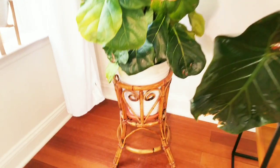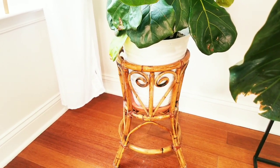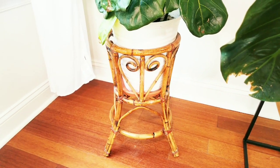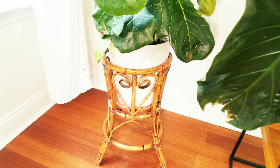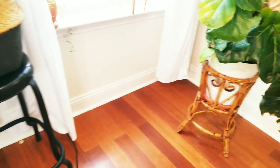This wicker one I love. My father-in-law, he brought this back from the Philippines. He just had it in storage, and he's like, do you want all this stuff? And I'm like, yes, give it to me. So I was able to get this and a couple other wicker pieces that I will point out if I remember.